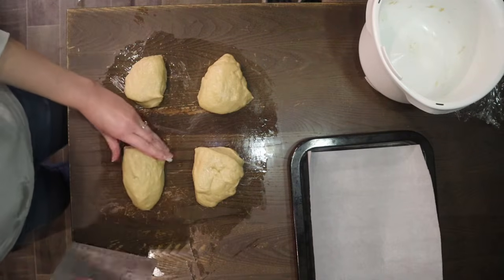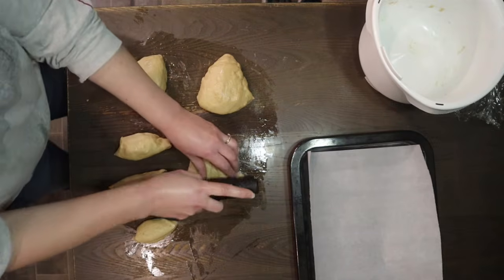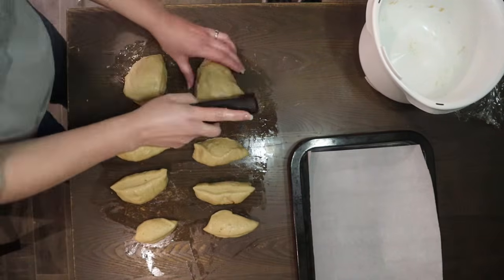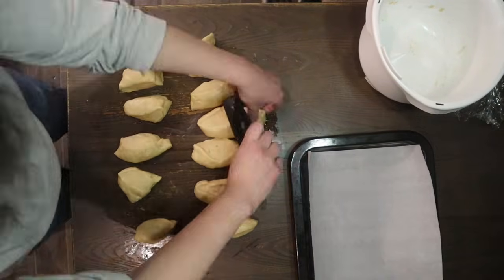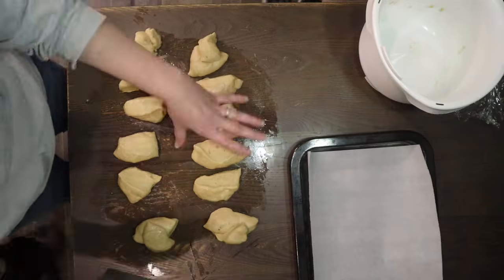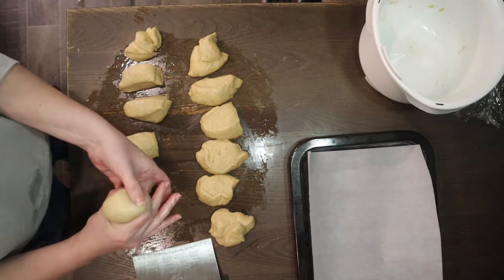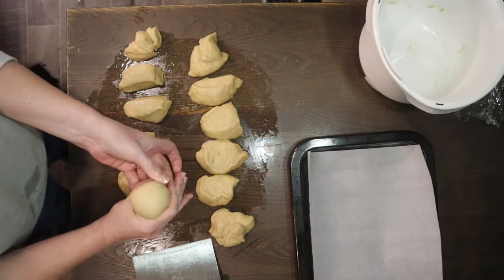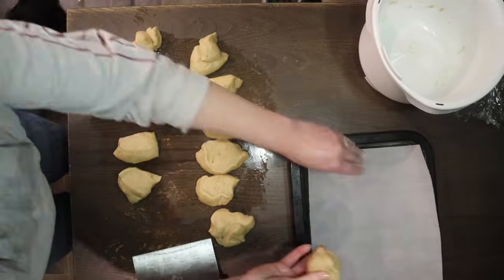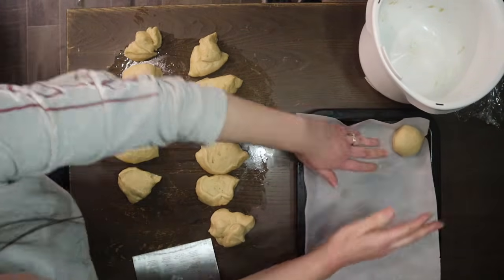And I have my 9x13 baking dish here. This is probably slightly smaller than an actual 9x13 pan because it came with my oven, but I really think it turns out perfectly for rolls and cinnamon rolls. I'm going to line it with some parchment paper, and then I'm going to start shaping the rolls. And as you can see, I like to push the dough ball in between my thumb and forefinger and using my opposite hand, I will push the dough up in there, making the outer surface tight.